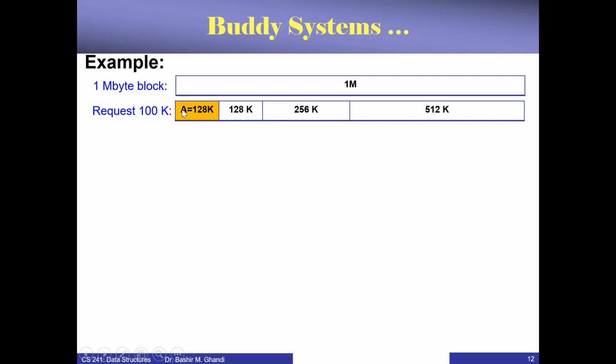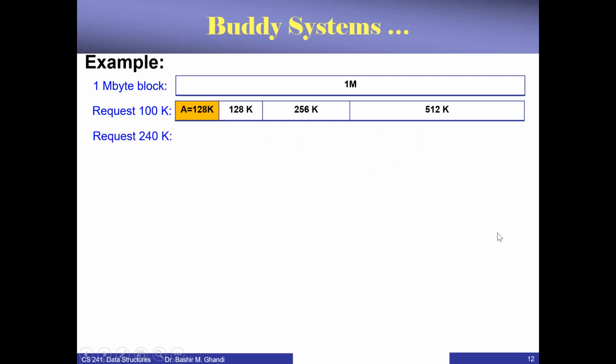It is the other 128 kilobytes that we are going to allocate to the program. Okay, so we are calling that allocated block A, and we are shading it in yellow color here to indicate that it has been allocated. If you are drawing the linked lists, obviously all others will be empty, except the three linked lists: size 128 will have one block, 256 will have one block, and 512 will have another block.